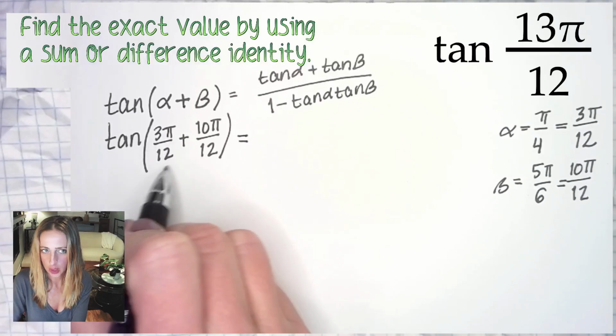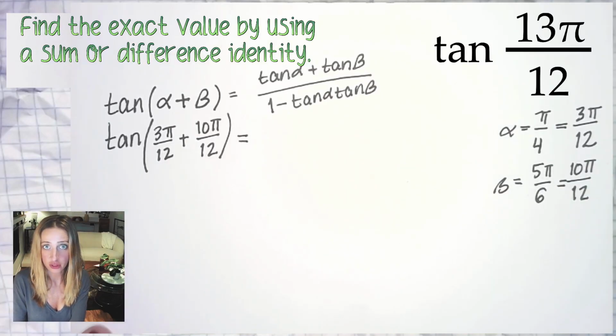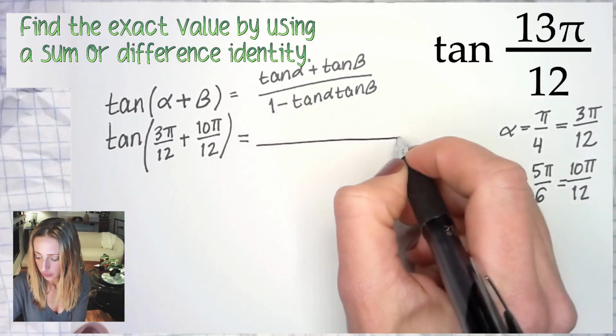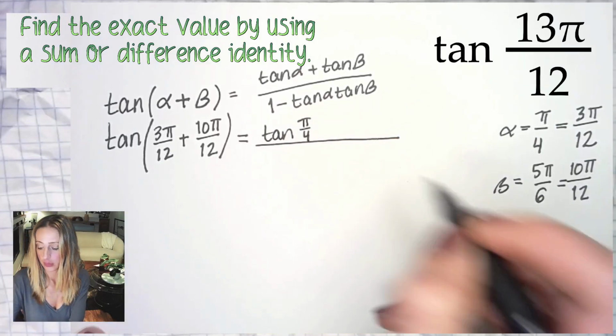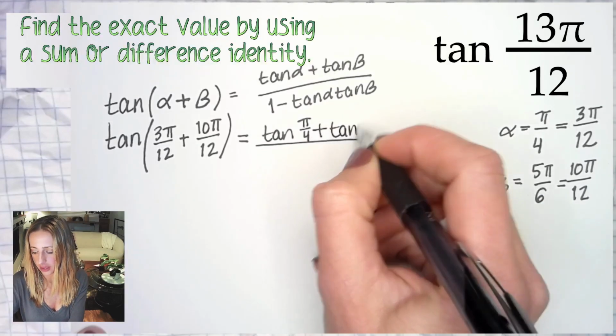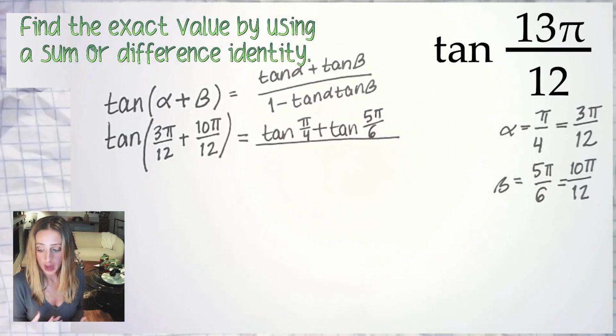And I'm not going to write it as 3 pi over 12 and 10 pi over 12, but I am going to write it as pi over 4 and 5 pi over 6, because that's what I'm comfortable with. What do we got? Tan pi over 4, which we said is 1, plus, so we're thinking ahead, tan of 5 pi over 6. If you've memorized the tangent values the way I have, I know that tangent of all angles over 6 are root 3 over 3. And I think to myself, 3 plus 3 is 6. 3 makes 6. So root 3 over 3. 2 3s make a 6. Tan of anything over 6, root 3 over 3, all right? And we'll talk about the other one later.